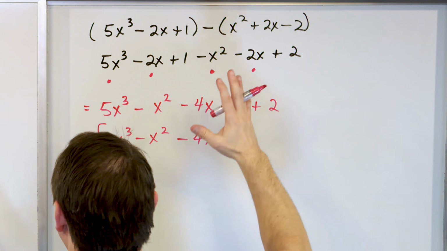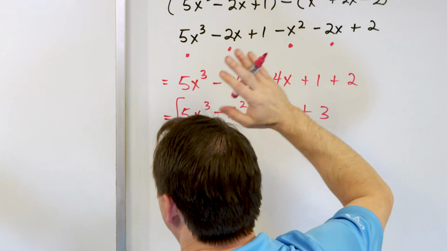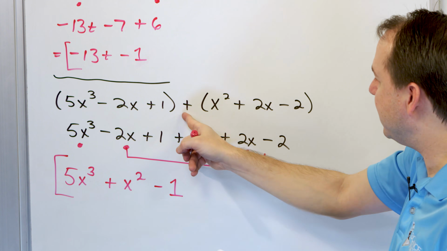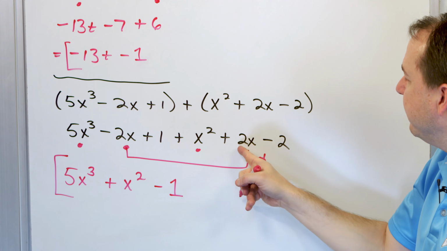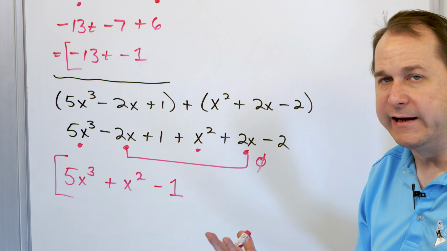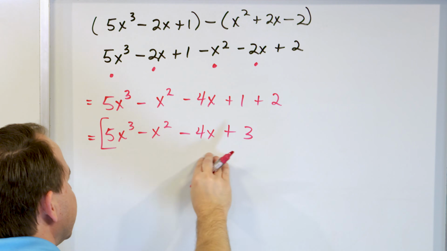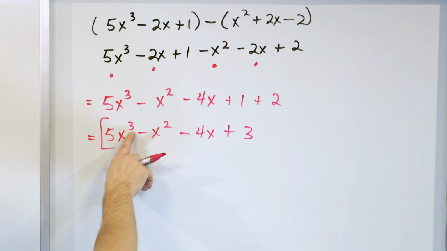The only thing you have, and this problem is exactly the same as the previous one, it's just one was added and one was subtracted. It made all the difference in the world because when they were added together, that caused these terms to kill each other and basically annihilate and give you 0. And that didn't happen here, and that's why we have more terms. This is a polynomial, again, of degree 3, the highest degree of all the terms that are present.